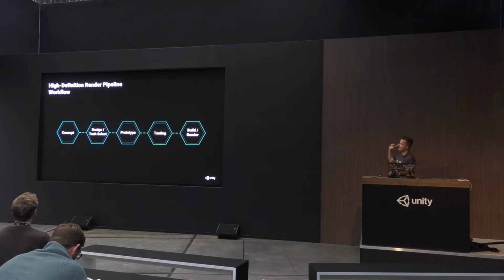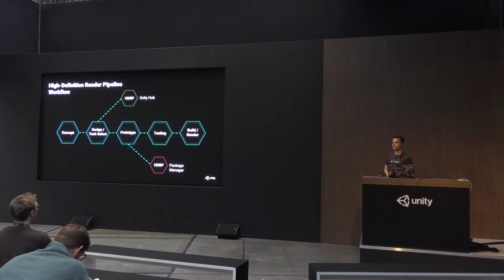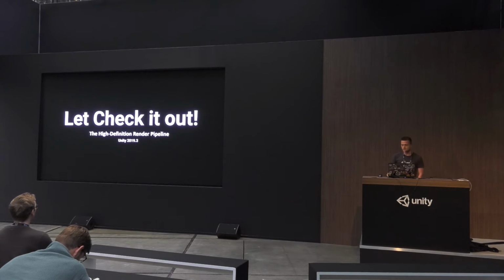And with HDRP, we advise that it's best for you to start using it at the design tech select stage, so at the start of your project through Unity Hub. But there is nothing stopping you from upgrading the projects midway, let's say your prototype stage, through our package manager. However, this would require a little bit of work, so fair warning. So we actually encourage you and advise you, if you want to start learning this stuff, to start from scratch.